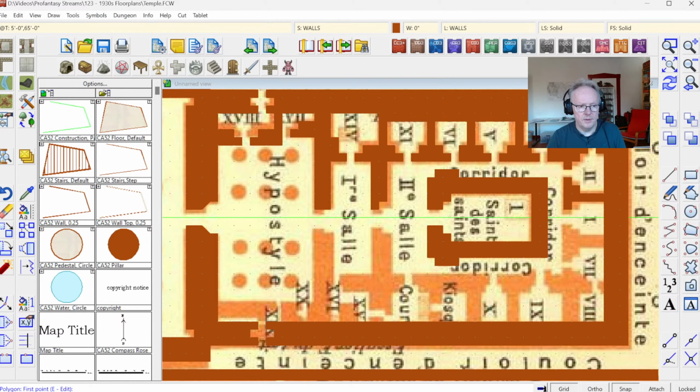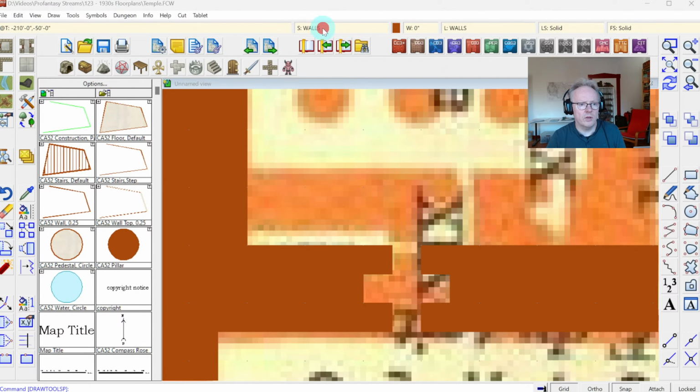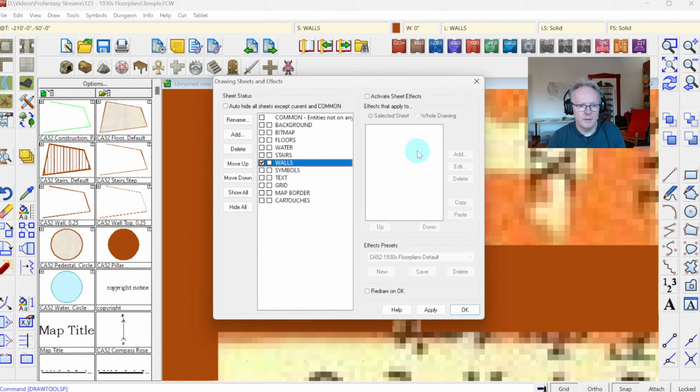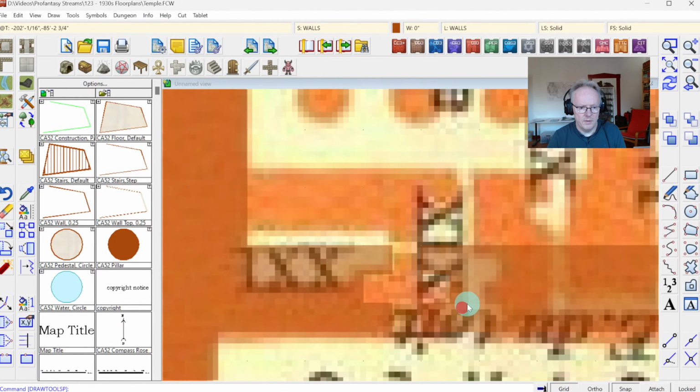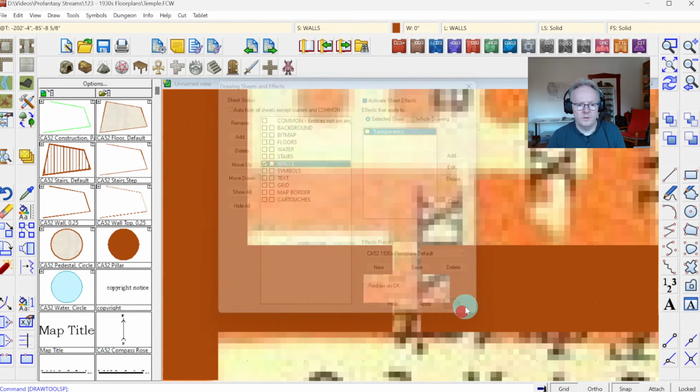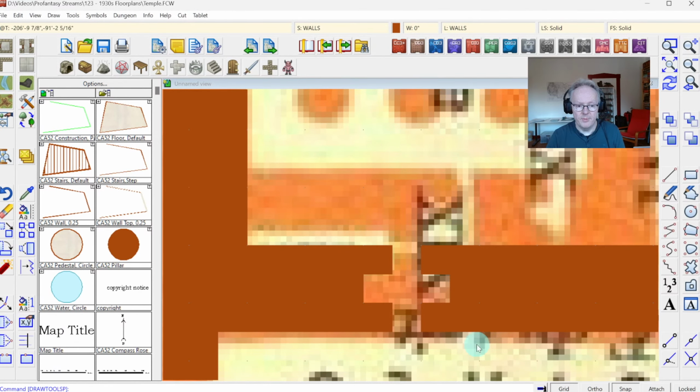So let's have a look at the bitmap and re-add our transparency. See, it's a bit hard to see because the scan is bad, but basically the gap in the wall with the doorway is actually a bit further to the right here, so I want to change that a bit. In this case, I have two objects at the same time, and I could edit each one, of course, but I can also just stretch all the points I want to stretch.